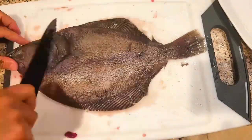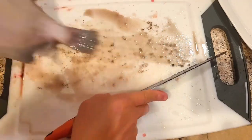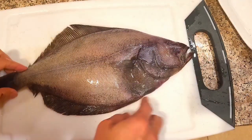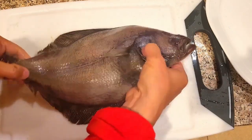Anyway, now I'm gonna go ahead and proceed to scrape out the scales. You can't really see it, and the scales are really small, so they're not flinging everywhere. And that's why I was okay to clean it at home instead of waiting. Next thing I'm gonna do is make sure it fits the plate that I'm gonna put it on.